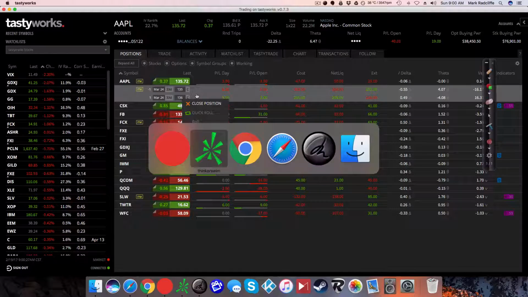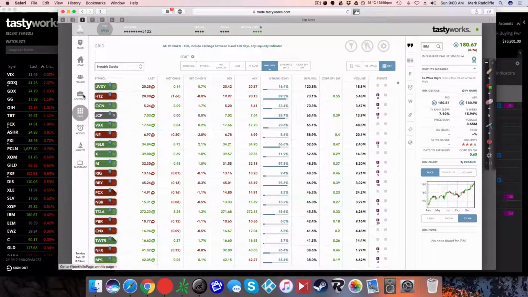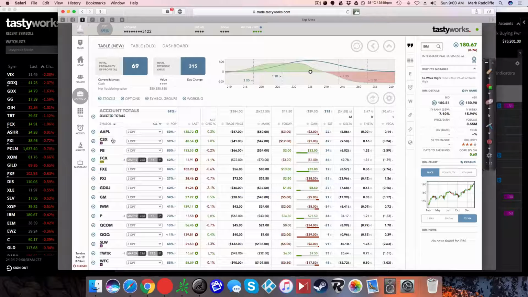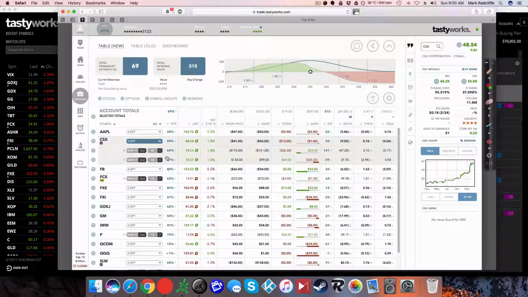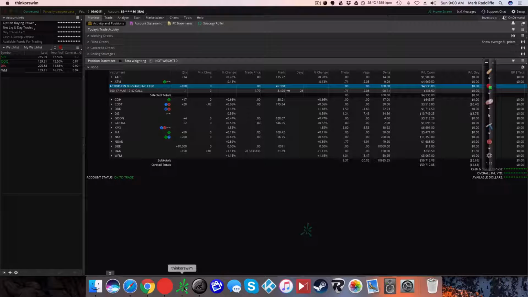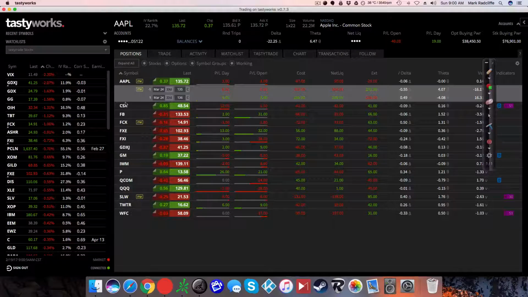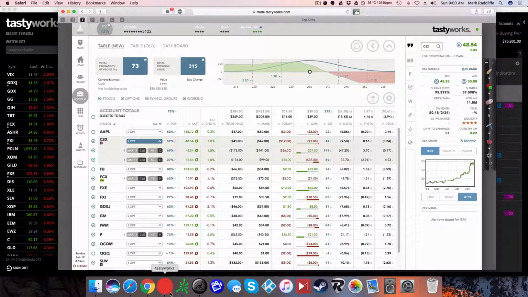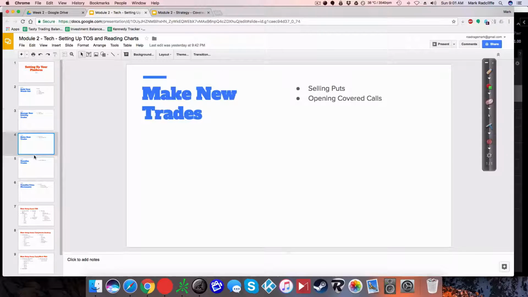Those types of things. And then in the desktop version, it is the Portfolio tab, but again, same kind of deal. All the positions that I have on. If I open up, say, my CSX here, it's like I have a call spread in CSX. I also want CSX to go down. But anyway, you get the idea. Same kind of deal. So these are the tabs that show you kind of how your current positions are doing. Monitor tab in Thinkorswim, Positions tab in the desktop version of Tastyworks, and then the web-based version of Tastyworks, it's the Portfolio tab.